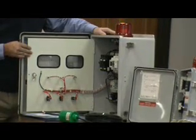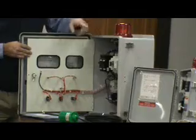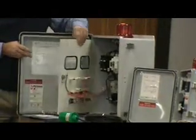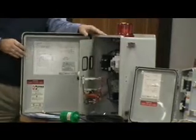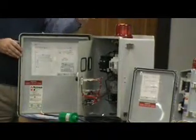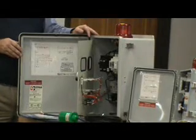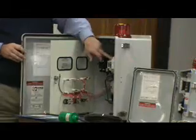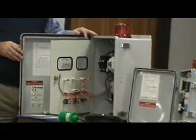This panel here is just, like I said, a little bit more robust than the economy time dose stuff that we do. Something like this, you're probably in the price range of $500 to $600 as opposed to the $400 for that one, but it gives you a little bit more working capabilities because of the device we have in here for the time dosing.